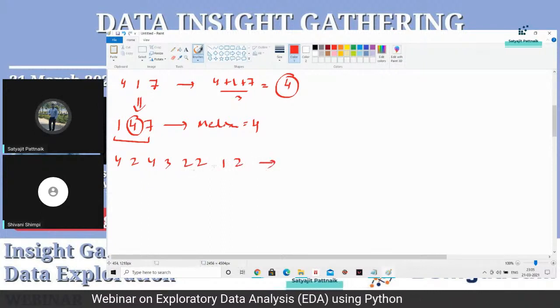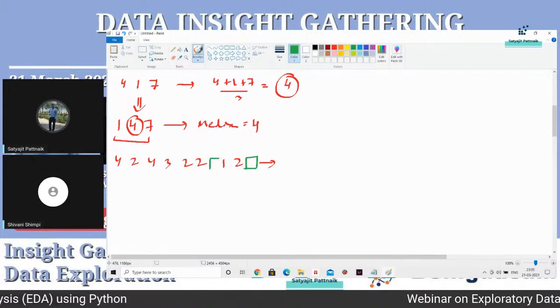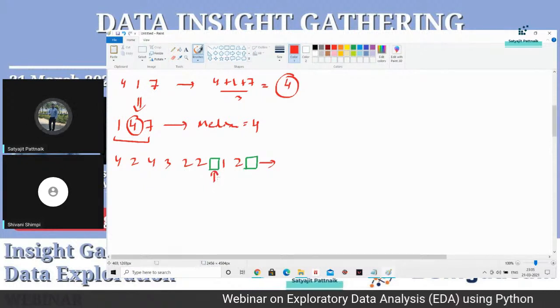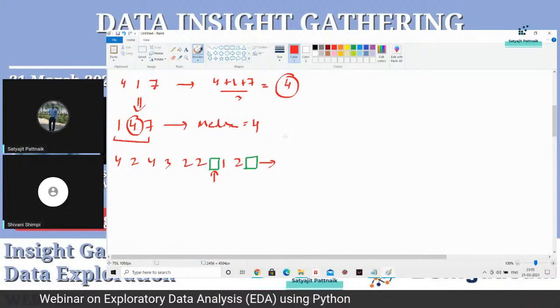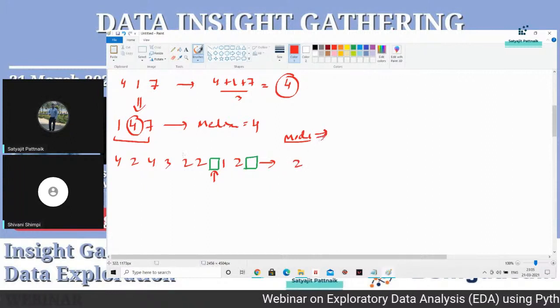You have a series of numbers, and let's say you have two missing values. Let's say here is one missing value and here is one missing value. Okay, now how to impute the missing values? What value should you populate? If you are using the mode technique, your output will be 2, because mode is nothing but the number which has the maximum occurrence.